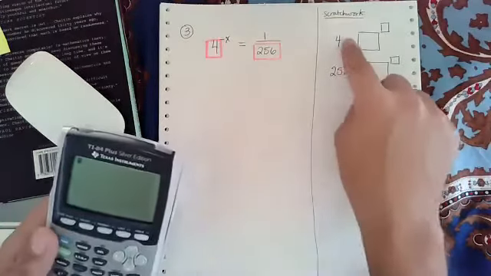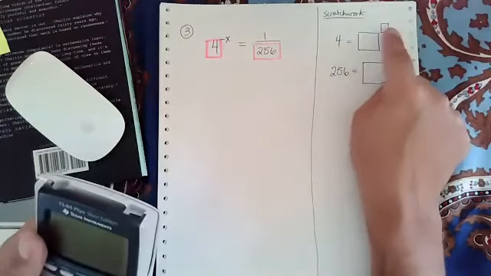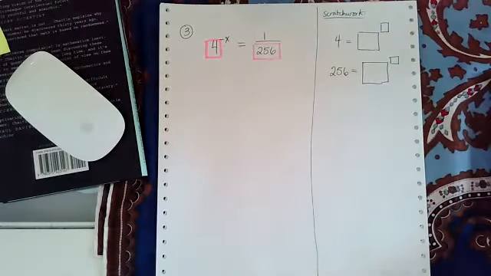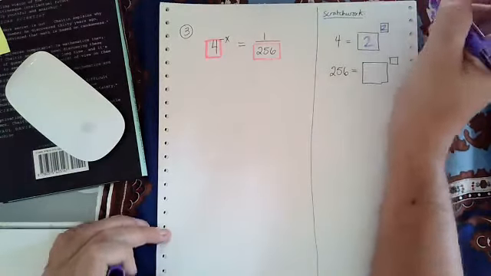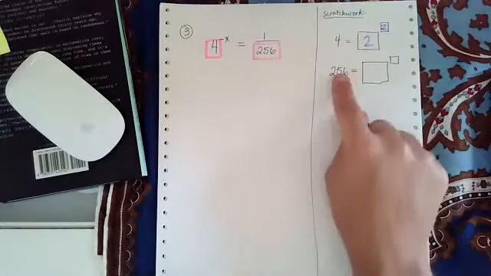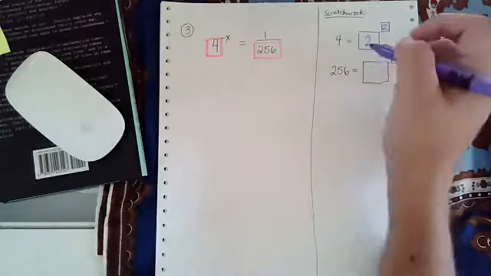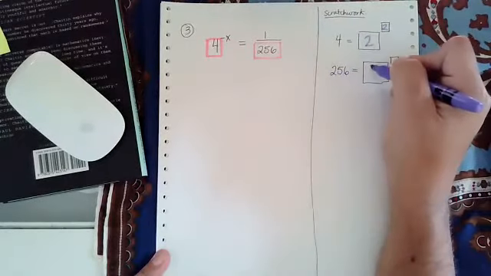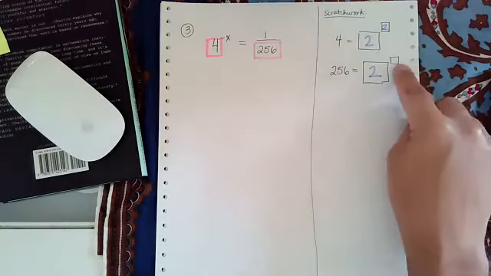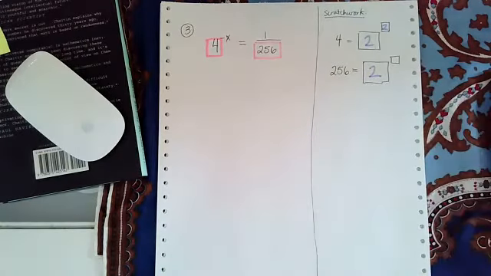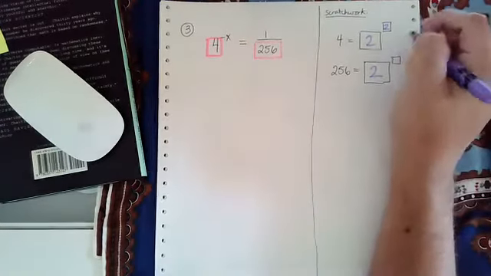So can anybody tell me, can I write 4 as something raised to a power? Two to the second power? Yeah, let's try 2 to the second power, right? And if I want to match the base here, then I'm looking to change 256 to 2 raised to some power. Does anybody remember from a previous problem what the power here has to be? Two raised to what power? 8. Yeah, it's 8. Good.